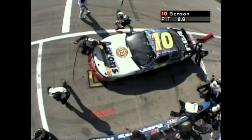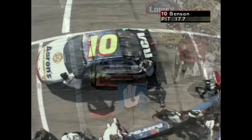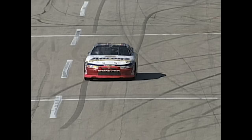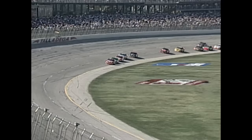I really believe that Benson's car all of a sudden, they lost the handle on the car, so they're going to make some adjustments and change four tires, hoping to get something better. And he can get lucky if all the rest of the cars have to make their pit stop before, say, a caution flag comes up, because he is going to lose the lap. He is pedaling hard as he can, but obviously with that plate, here come the leaders at 190, and Benson is probably less than 100 miles an hour coming off of pit road.